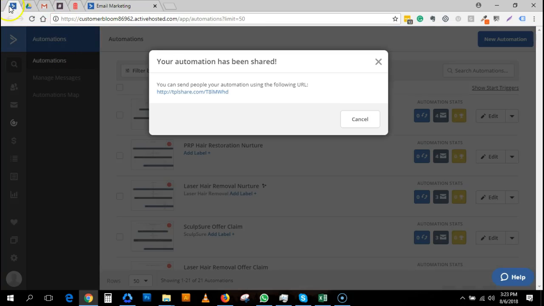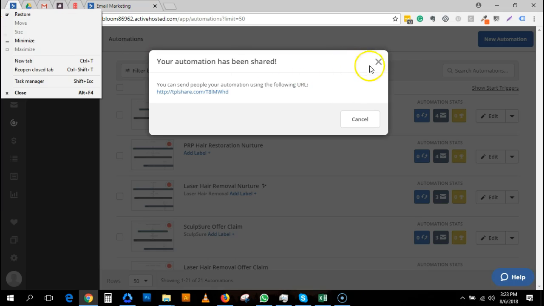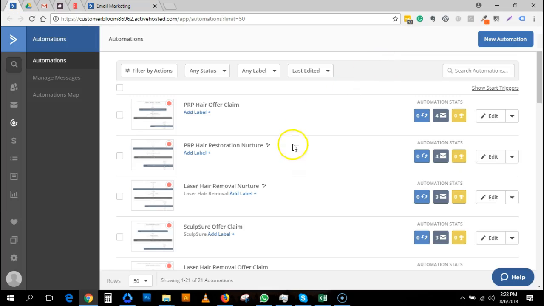All of the nurture sequences exist in our customer bloom, stripped down so that we don't have to replace a bunch of stuff, which is sort of the fastest way I've seen to build this library and not make it a giant pain in the arse.